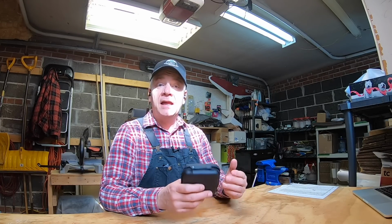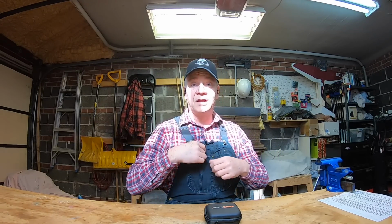I've got a set of hearing protection now that I could use in any application out there on the property, whether it's indoors or outdoors, and it seems to handle our Canadian winter so far just great. And another benefit I realized after using them: glasses. If you wear glasses, you know exactly what I'm talking about. No more reefing muffs off or moving your helmet around and pulling the muffs over to try to get your glasses on and off. They go on and off simply and easily. And whether they're safety glasses or prescription glasses, if you wear glasses, I don't think I have to say any more.